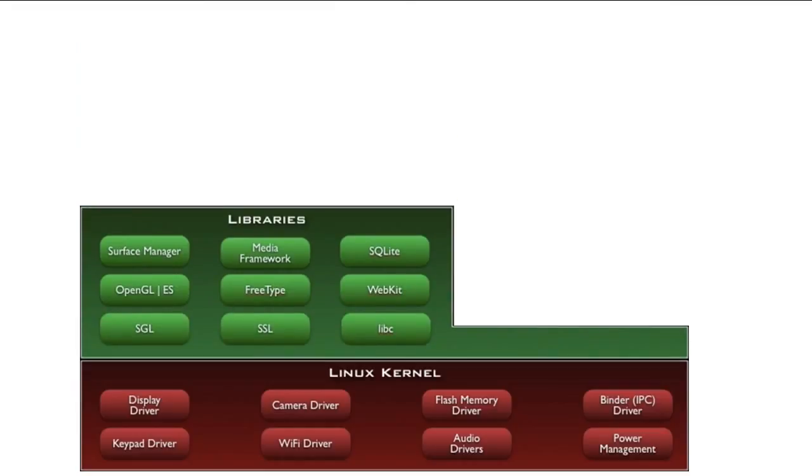On top of that, we have the libraries. These libraries include the Surface Manager, which is on the left-hand side here. The Surface Manager coordinates how to get the pixels to the screen. So this includes drawing the views, drawing bitmaps, drawing various different things on the screen. The libraries also include OpenGL ES. These are for drawing 3D graphics. SGL is for drawing 2D graphics. The majority of the drawing that happens in Android is through SGL. However, it's important to note that you can also draw 3D and 2D at the same time.